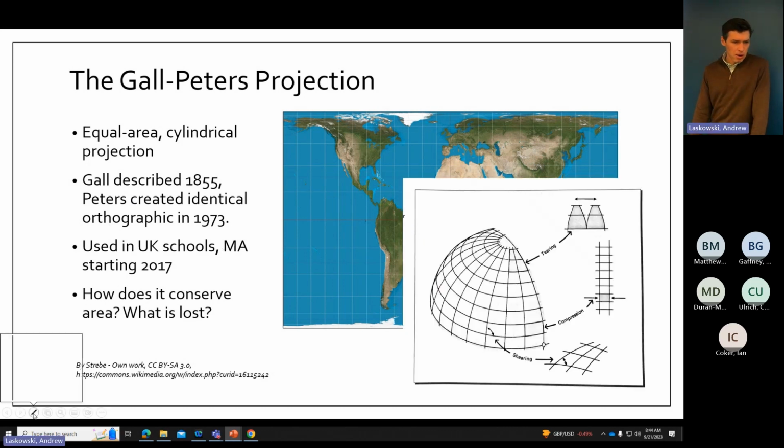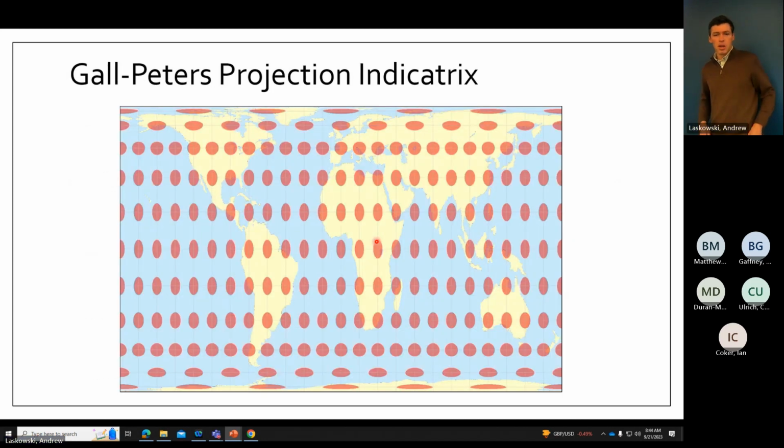So again, we're thinking about splitting open that globe and putting it on a flat plane and conducting different transformations to do so. These dots are actually referred to as an indicatrix. So if this map had no changes in shape, all the dots would be round. But this shows you the distortion that is actually occurring, the east-west stretching towards the poles and the east-west shortening towards the equator that's required to keep all of the areas of these ellipses the same.